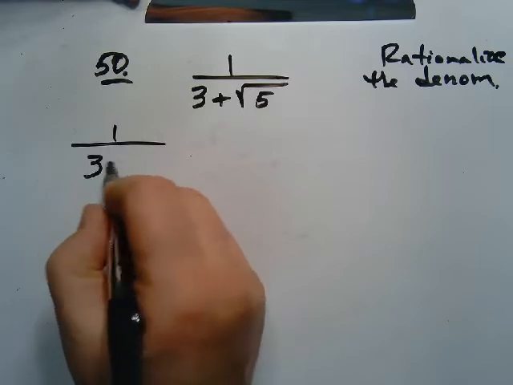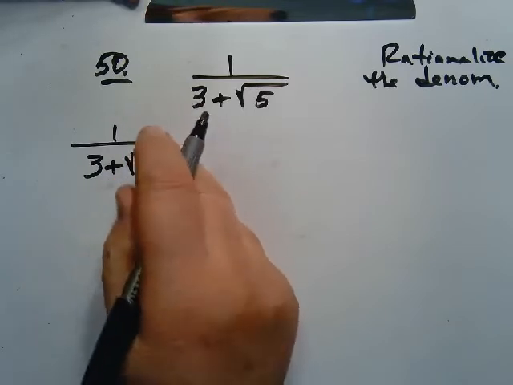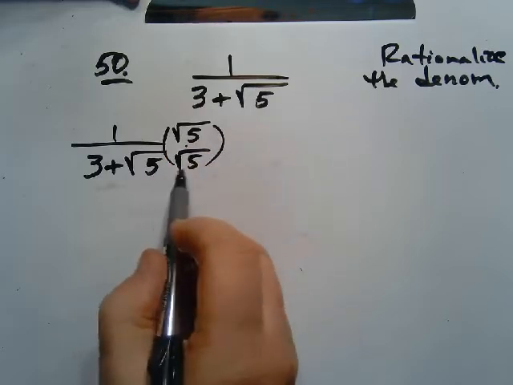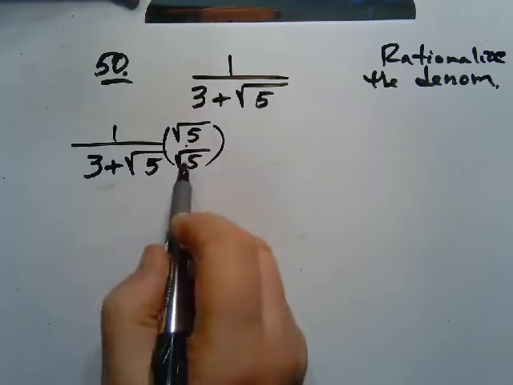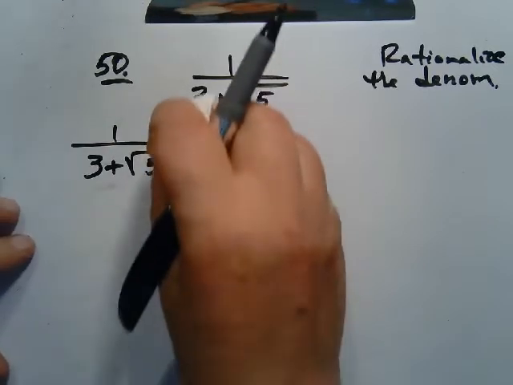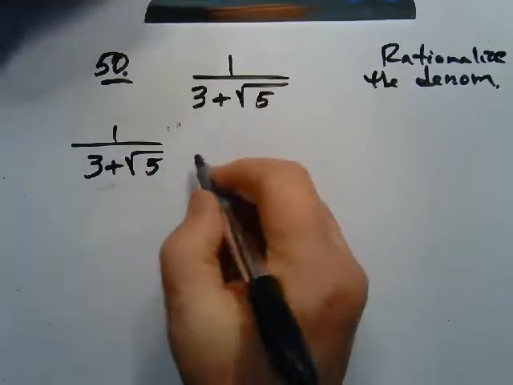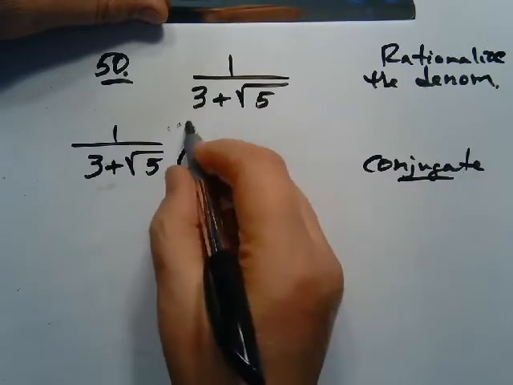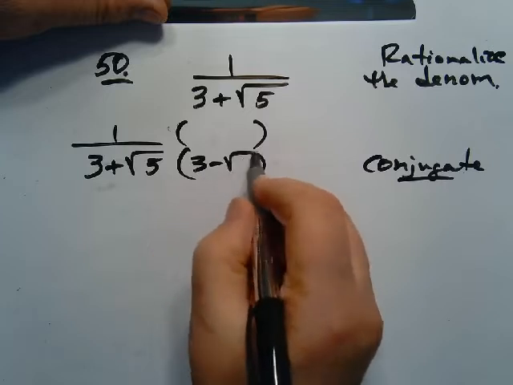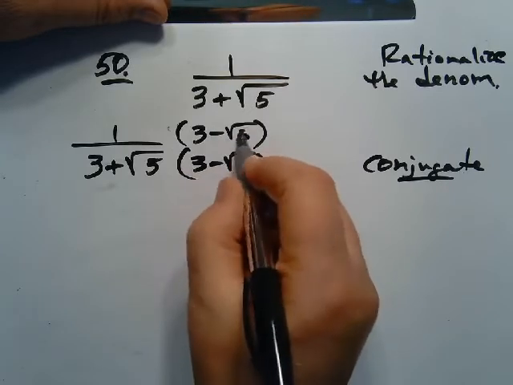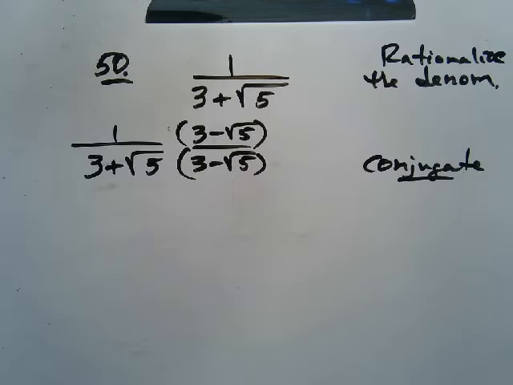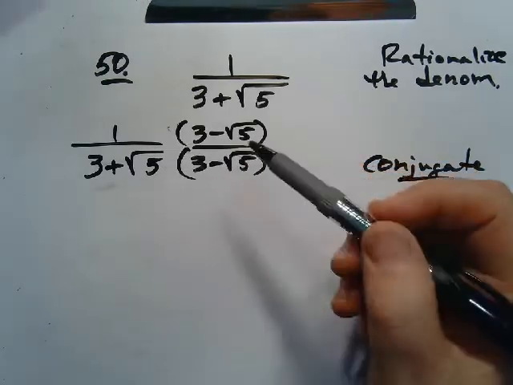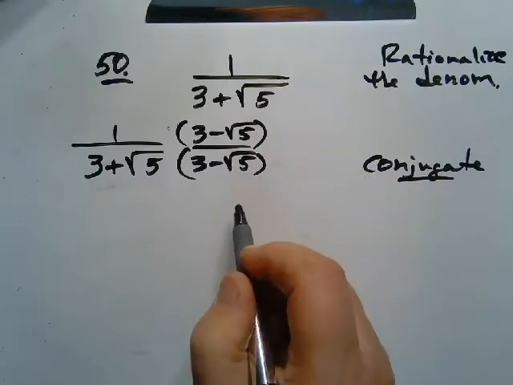Now if you recall, what we have to do here is we can't just multiply by the square root of 5. If I did that, I would end up with this going away, but then this one wouldn't go away. And I'd get 3 root 5. That won't work. So what we have to do here is multiply by the conjugate. And the conjugate, top and bottom here, would be 3 minus root 5. 3 minus root 5 over 3 minus root 5. So I'm really multiplying by just 1 here. This is just 1. And so I'm just going to change the way this looks in order to get this radical out of the denominator.